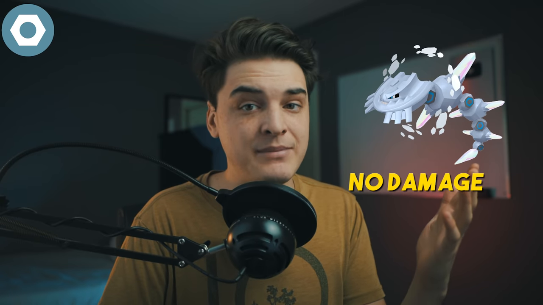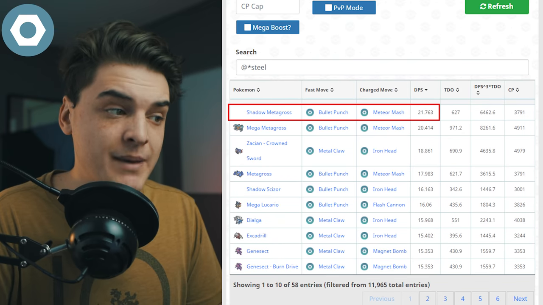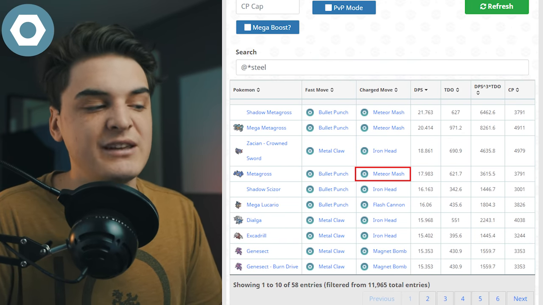In terms of Megas for Steel type, the only Mega we have right now is Mega Steelix, so if you do want Mega Boost on your Steel types, you can go with a Mega Steelix. It really inputs no Steel type damage, so it's not very good in terms of damage, but it is giving Mega Boost. In terms of Steel type raid attackers, the two you're going to want to go for are Shadow Metagross and regular Metagross. Both of them are going to need the legacy move Meteor Mash on that Pokemon, but that's going to be your go-to for Steel type raid attackers.